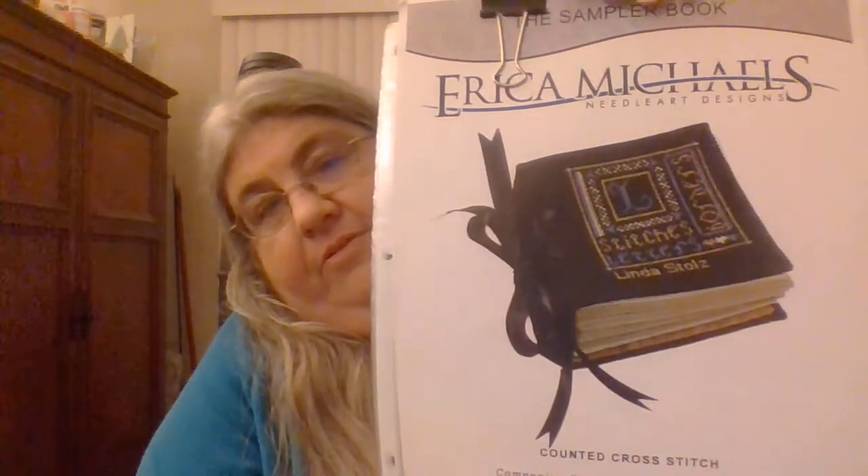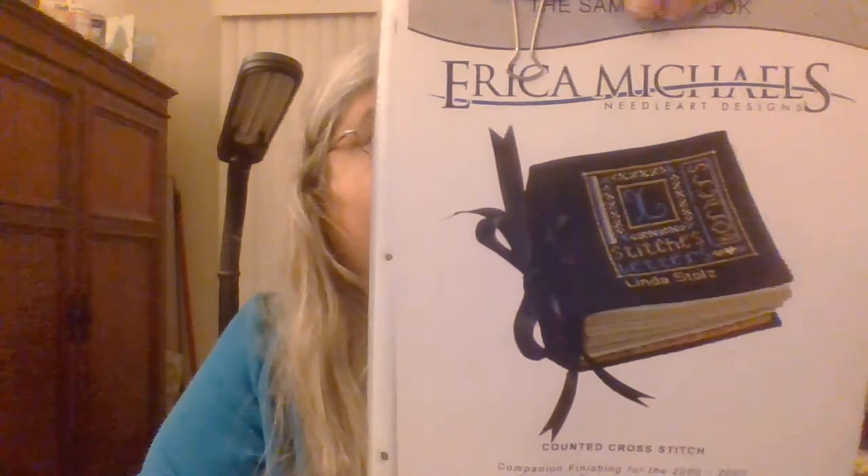This I blame on Sheila at Sunshine Stitchers — if you were watching last year, you saw her stitch on this all year long. This is the Sampler Book by Erica Michaels; somebody was selling it on Stash and Load with it all in page protectors. This one I know I bought at the Silver Needle because they had to go look for it for me — the model in the store was gorgeous and they said it's Teresa Cogutland.